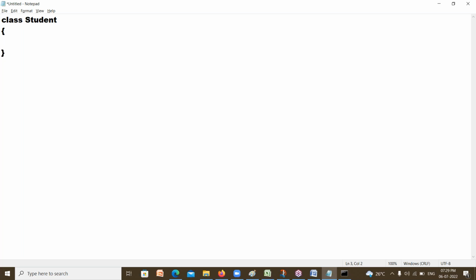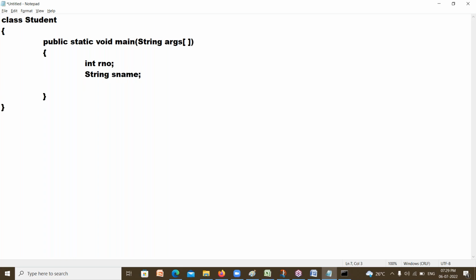Now how to write the main method? public static void main(String[] args). Here you are getting the roll number of a student and the student name. Roll number means integer rno. Student name means String sname.